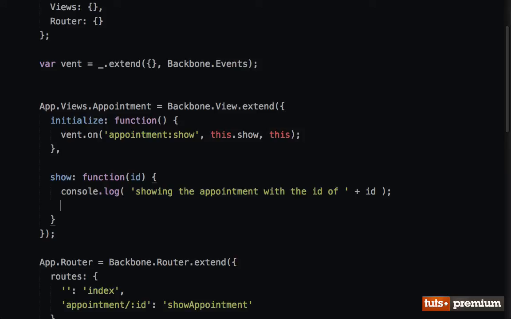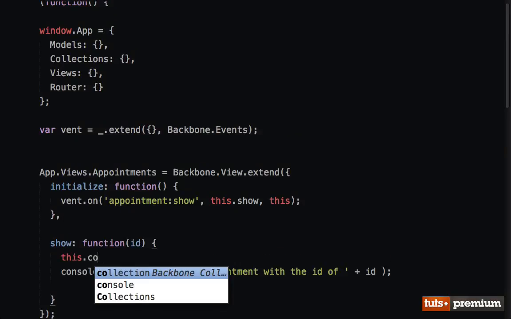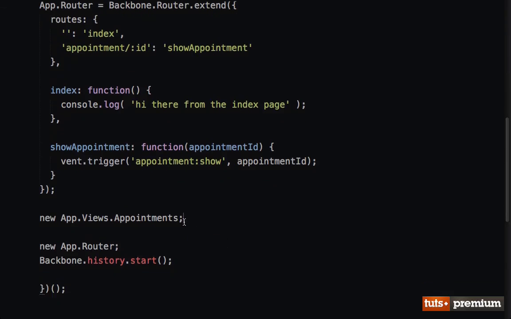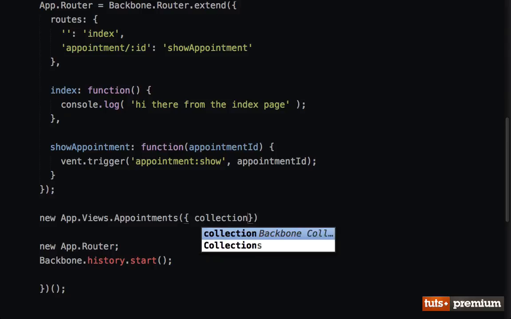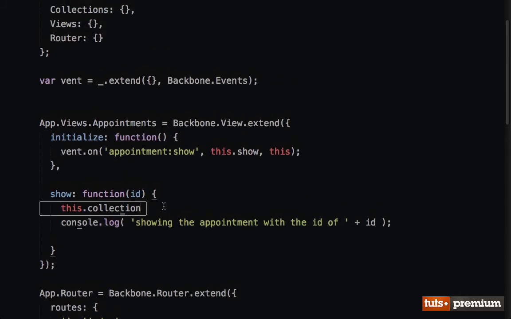And so here is when you would set up the model. What you might do is have some specific collection, so let's say this is a collection view. I'll update this here. Now we could say something like this.collection, and we would have to pass it in. We're sort of working with pseudocode here. Just note that that's going to fail because we haven't created a collection. But you would pass your collection in, and then you would say something like get ID. So we're going to go into the collection and grab the model that has an ID of what we pass in. So we'll say var appointment.